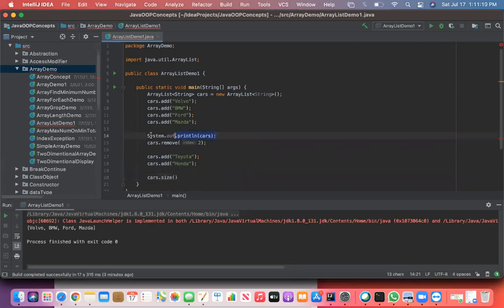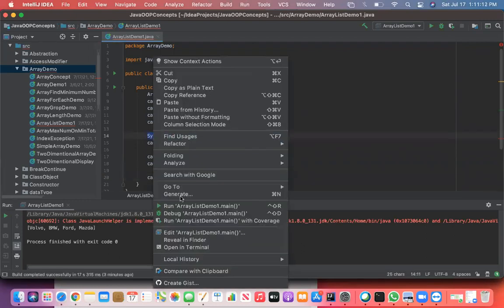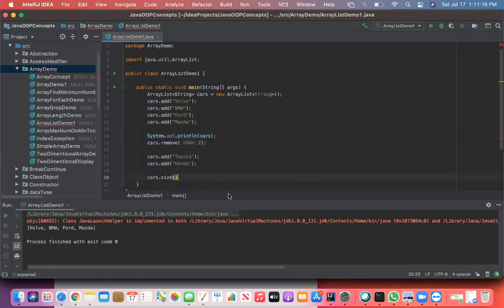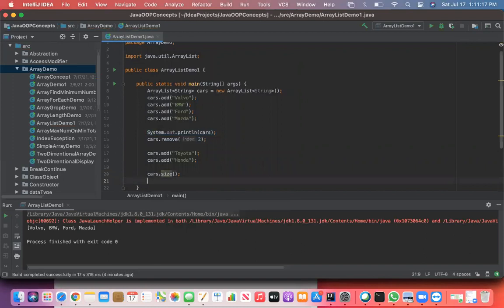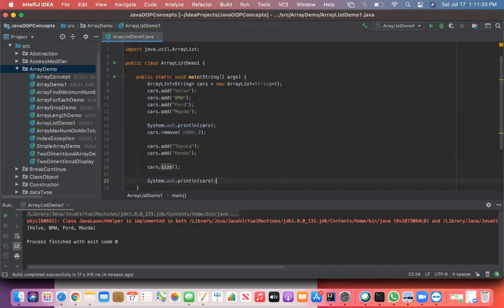But if I just add this one again, so what is my expectation now here? So first we see the Toyota and Ford, and the other time it removes the Ford and puts Honda and Toyota instead.